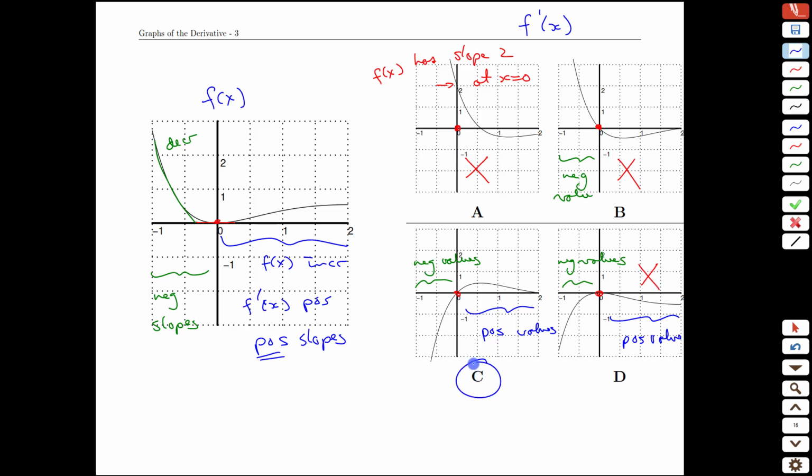So C is the only graph who, if you look at the value of the function here, a little bit larger than 1, a little bit less than 1, we see a slope that's a little bit less than 1 on this graph. When we get to around here, we see a slope of -1. Then we take a step to here, we see, yeah, it's pretty reasonable. We'd have a slope of -1. Negative slopes, 0 slope, positive slopes: negative values, 0 value, positive values. We can also see that towards the end of the interval, may not be exactly 0 slope, but it's pretty close. And we see that translated into something close to a 0 value at the end of this graph. That's an extra confirmation that we were on the right track.